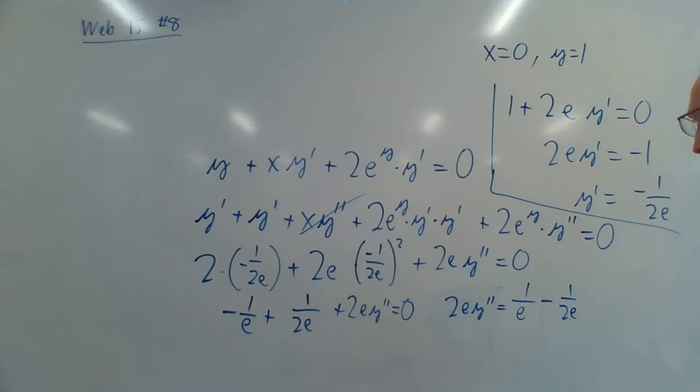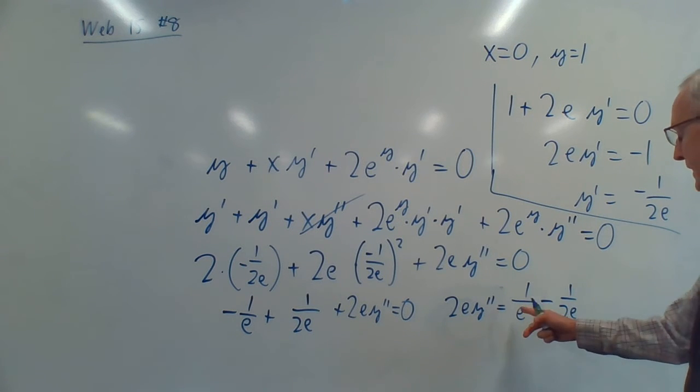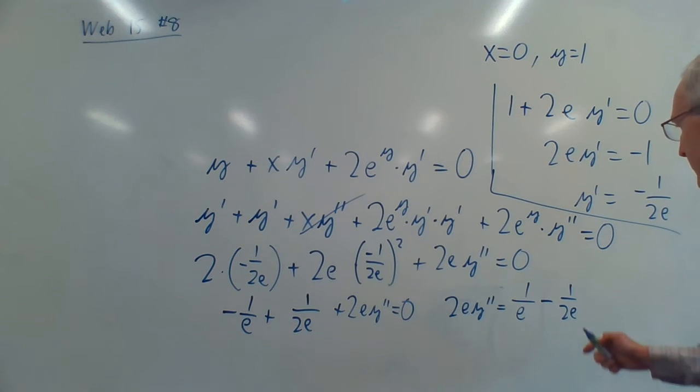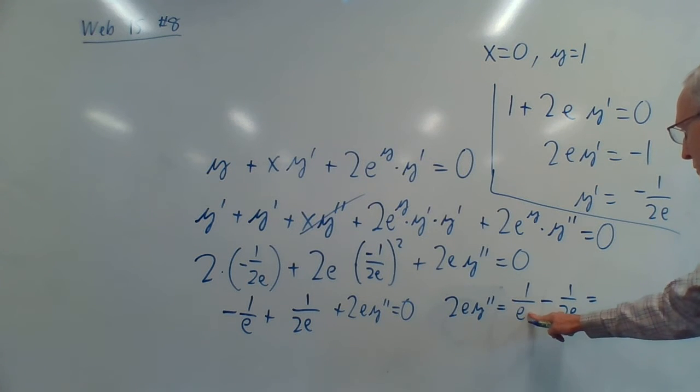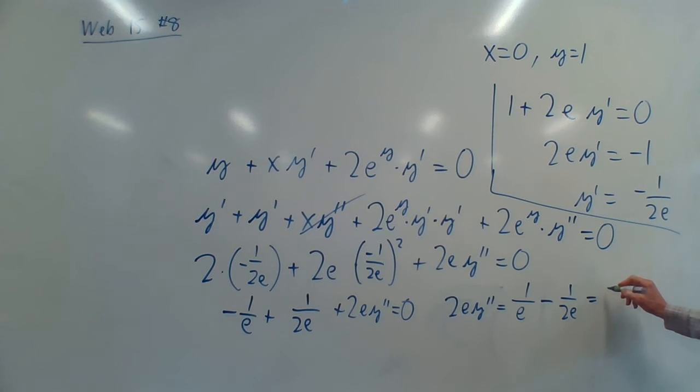All right. I am going to make this a common denominator because I think that'll make it easier. So this one's got to multiply by 2, so we get 2 on the top minus 1. 1 over e minus 1/2. Well, yeah, okay, that's just 1 over e, right? 2 over e minus 2 over 2e minus 1 over 2e. Okay, I better do my work completely to make sure of that. This is 2 over 2e minus 1 over 2e. So yeah, that's just 1 over 2e.